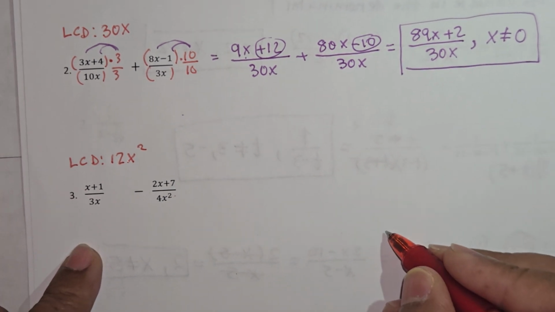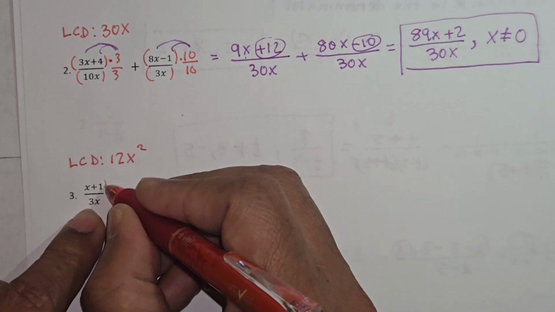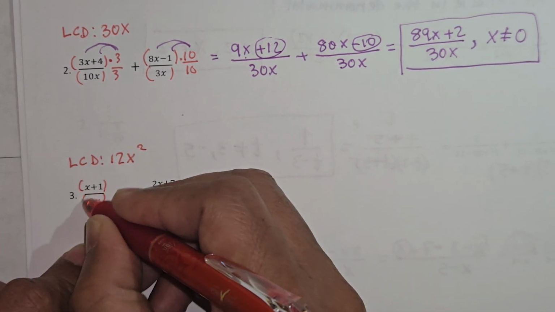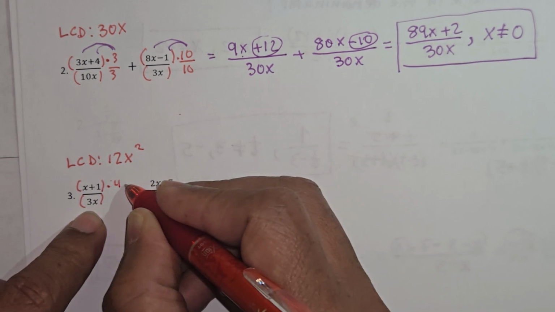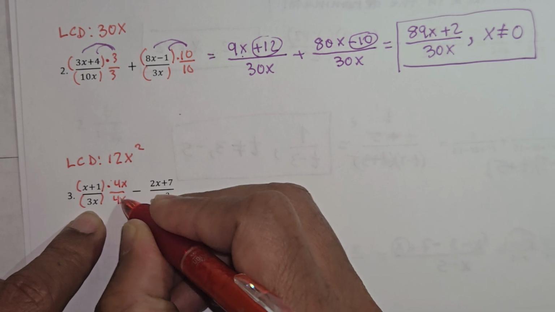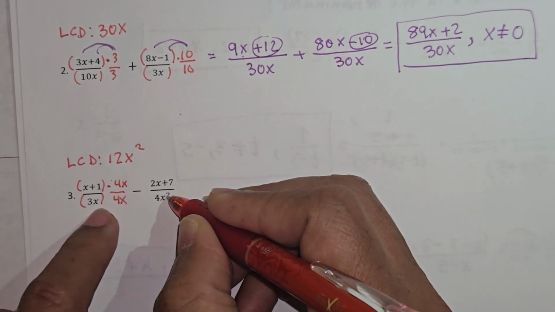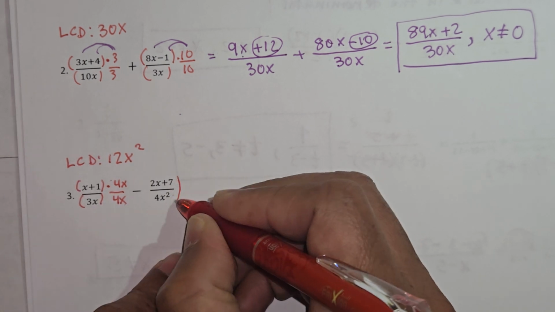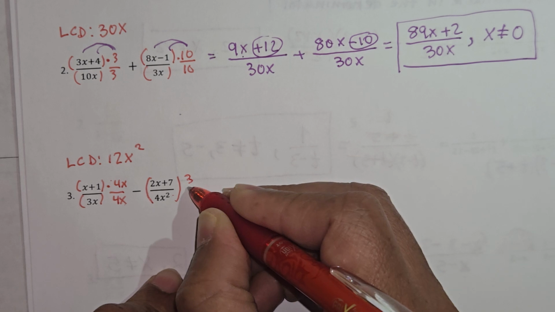So then I'm going to multiply. This one here needs a 12 instead of a 3, so multiply numerator and denominator by 4, and this one doesn't have the x squared, so multiply by 4x over 4x, which again is 1. And this one does not have the 12 that we need, so multiply numerator and denominator by 3 and not x, because this one already has the x squared.